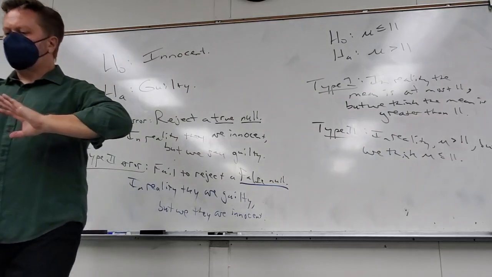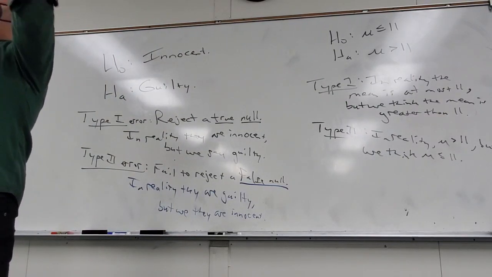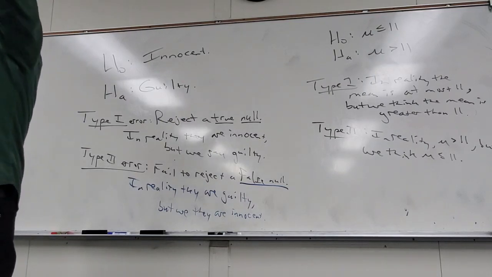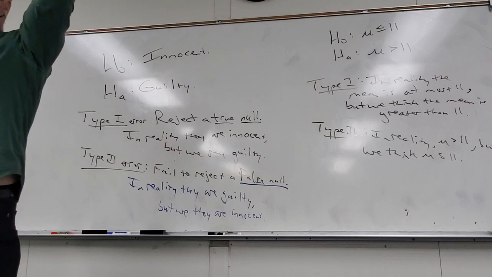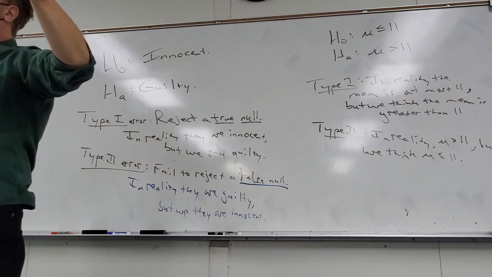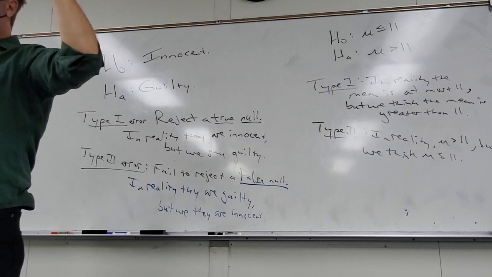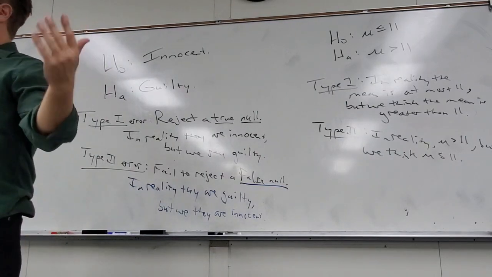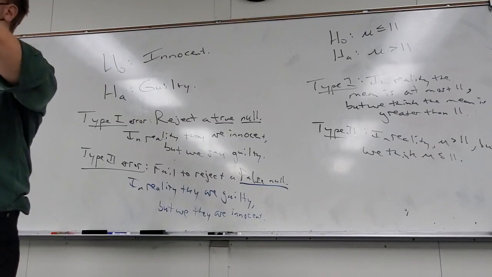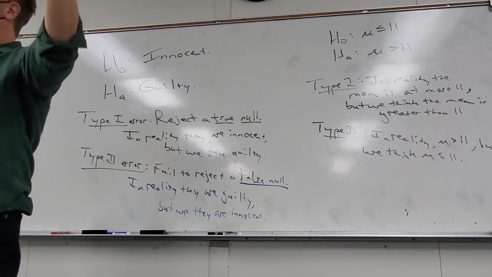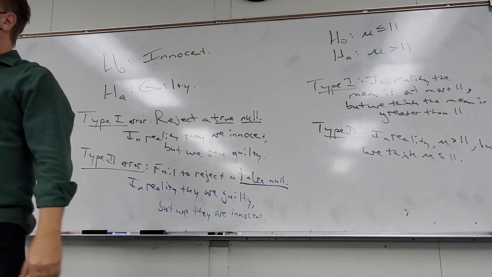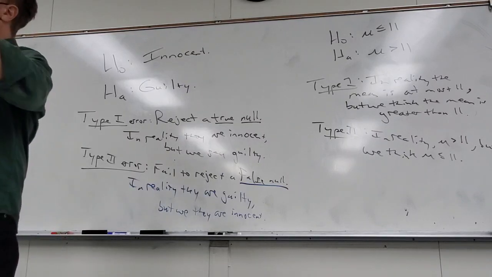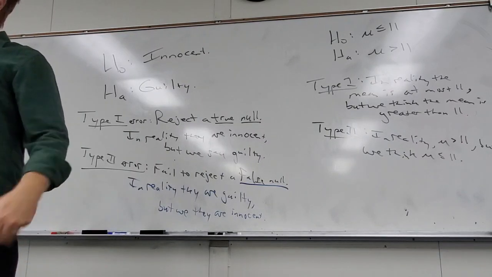And again, you could do a hypothesis test perfectly correct. You could do all the calculations perfectly. Nothing wrong with what you did at all, and your result could still be wrong. Because if a murder happens, are we ever really 100% certain about a person's innocence or guilt? Very rarely, right? Unless it happens in court, on TV, and everybody saw it. Even then you're like, were they wearing one of those masks and looking like somebody else? Is this AI? But oh well. That's the reasonable doubt part. Okay.